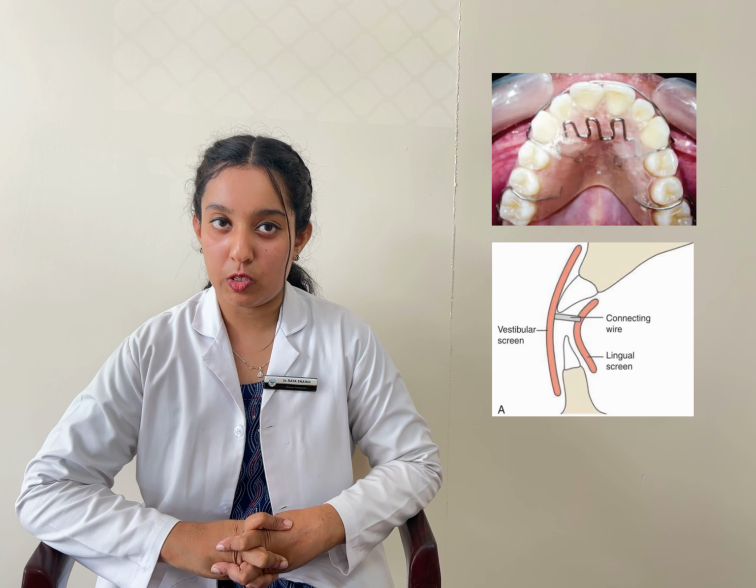There can be fixed or removable appliances used in order to restrain the movement of the tongue towards the anterior teeth and to force the tongue downward and backwards. Removable appliances such as the tongue grip and double oral screen can also be given.